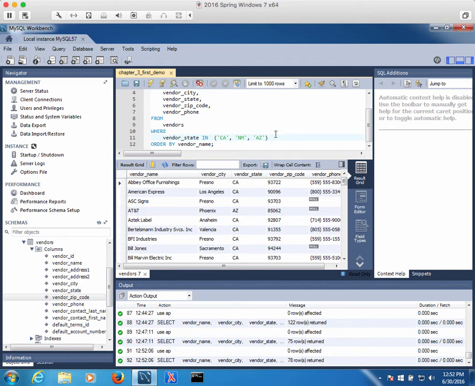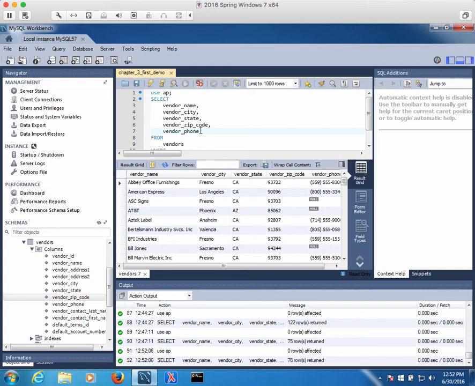And then let's see, a couple other things that we could do. Let's use one of these functions in our list of columns so that we can get results that are kind of manipulated.